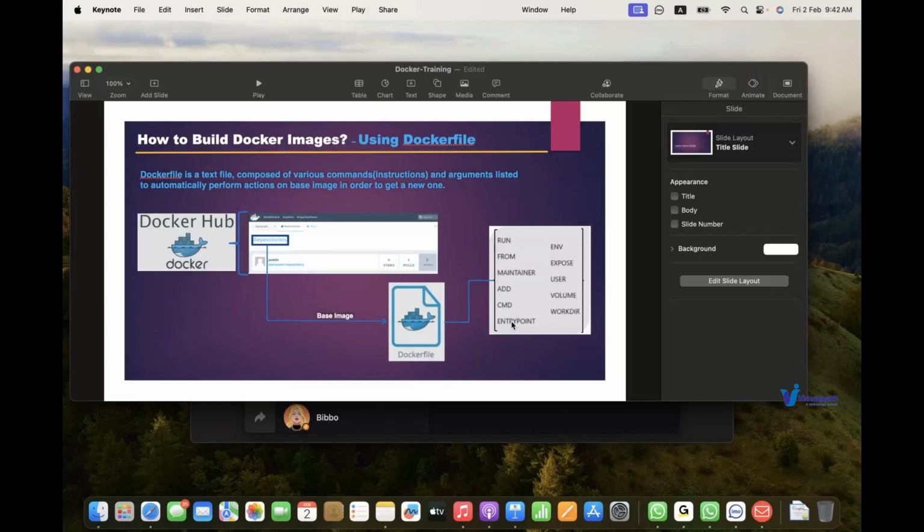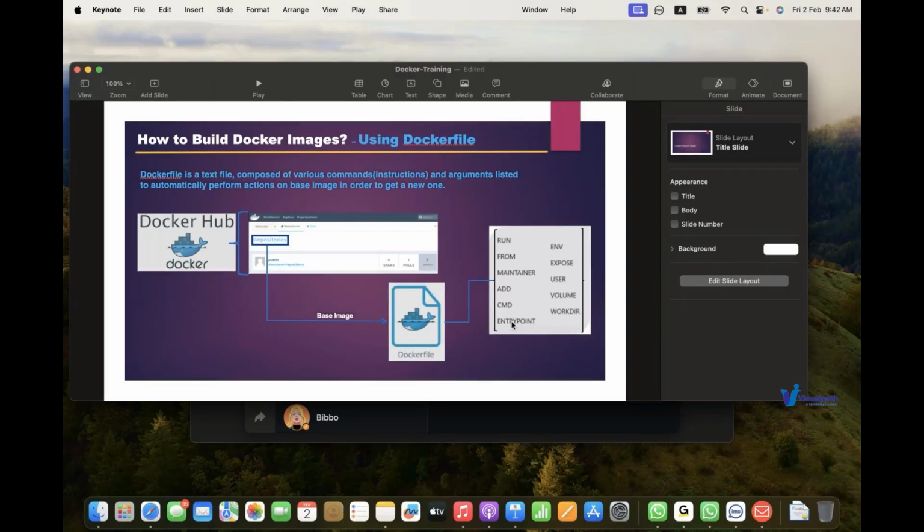So tomorrow I'll tell you how these commands are used with docker run. The docker run command will always look for either CMD or ENTRYPOINT in your image, and this command should always be at the bottom, because first it will build the image, and at the end, when you run docker run as a container from this image, it will start the services automatically. I'll explain that concept tomorrow.